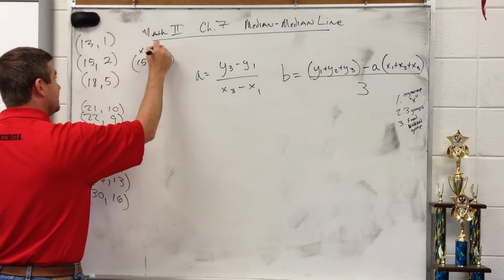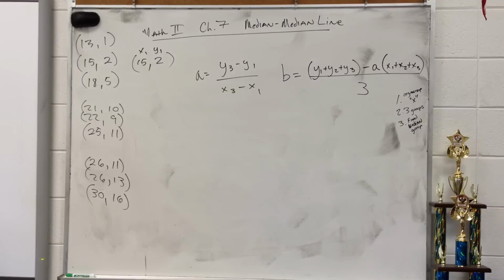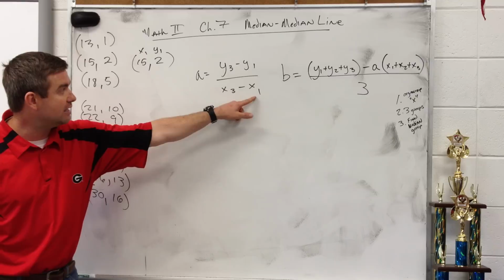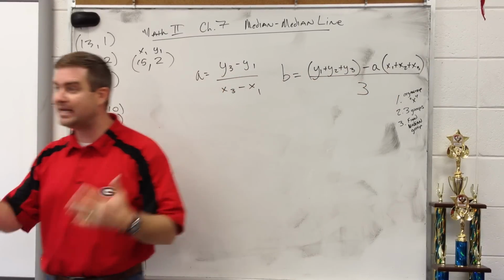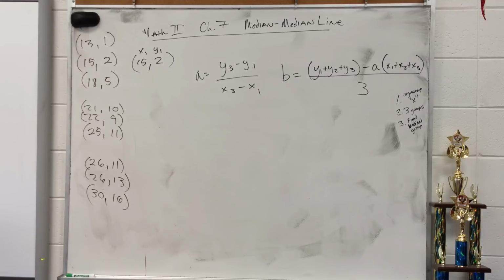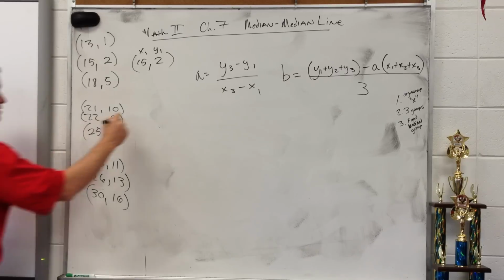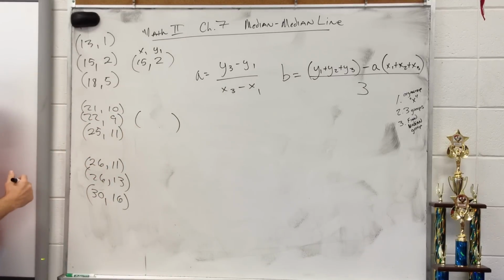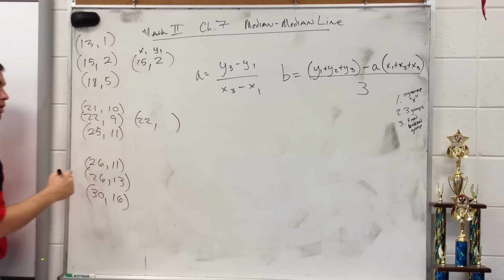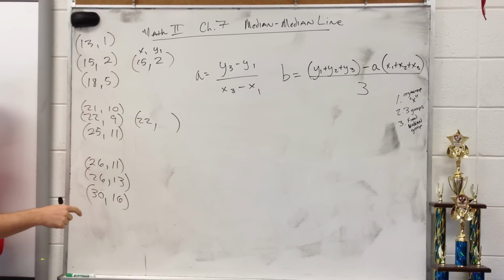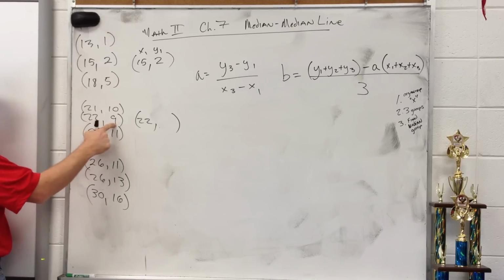This is x1, and this is y1. Do you see x1 and y1 somewhere over in our formulas? Yeah. We got an x1 right there. We got a y1 right there. There's x1 and y1 right there and right there. So we're getting some pieces of our puzzle. We're starting to get the things that once we plug into the formula, we're going to be able to find the median line. Okay? Now we need to find the median of this chunk, or this group. What's the x median? 22. Piece of cake. Remember, it's the middle. What is the y median? 10. See, you can't just pick this middle term.